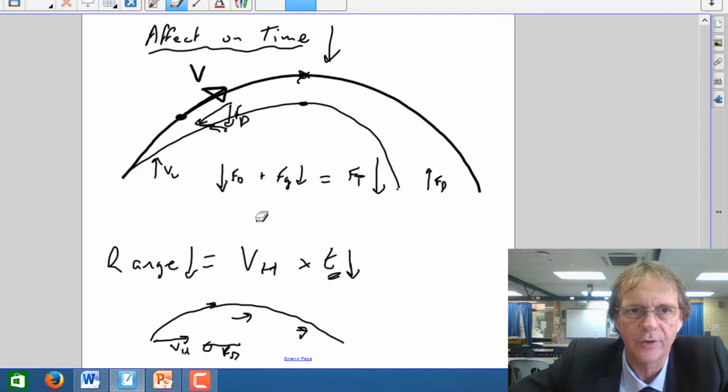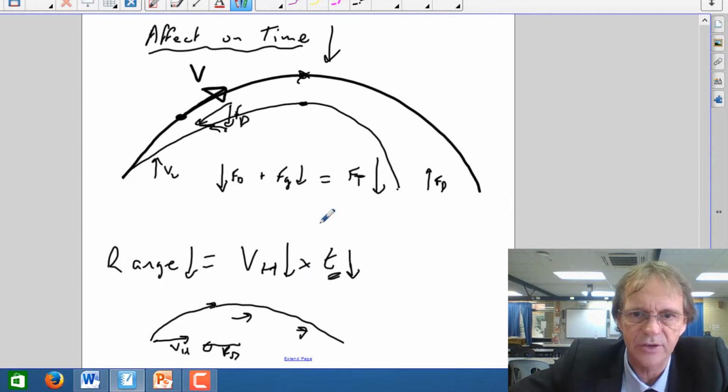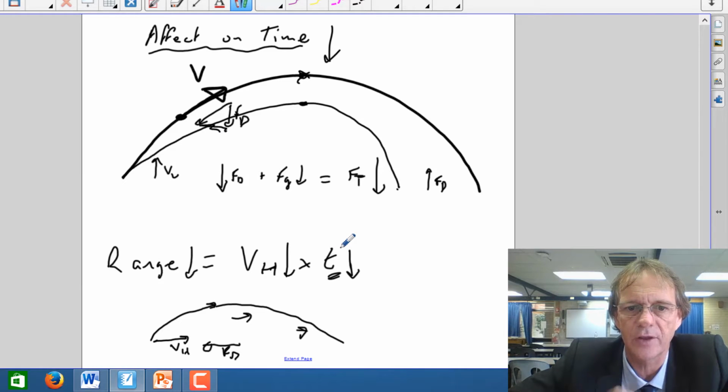And so if that horizontal velocity is going down, and the time of flight is going down, you get a huge drop in the range. You can sort of see here, I've given you some indication, but it'd actually go more than that, in fact. Okay, so the range will be lower.